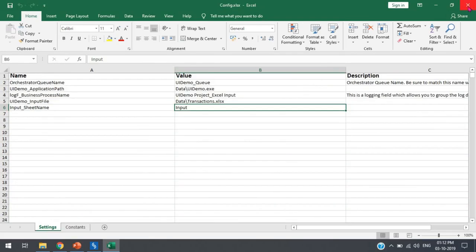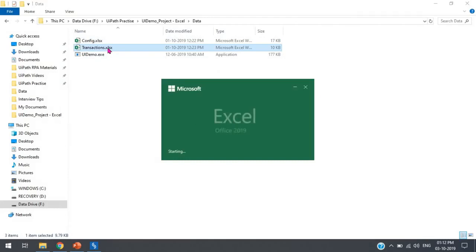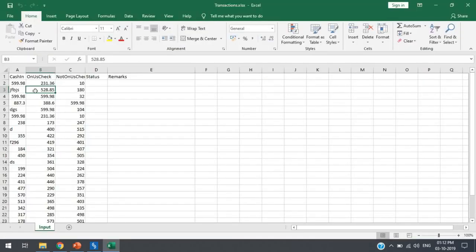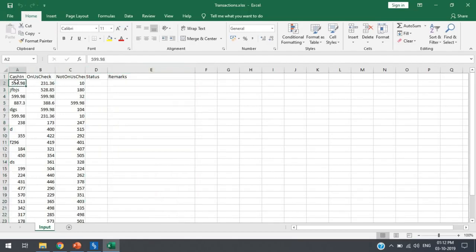So now I'm going to close this and open the transactions.xlsx file. Here you can see we have the 3 input columns, cash in, on US check and not on US check, and we have the 2 additional columns here, status and remarks. Once this record is successfully processed, it will update here success, and the remarks will be item processed.